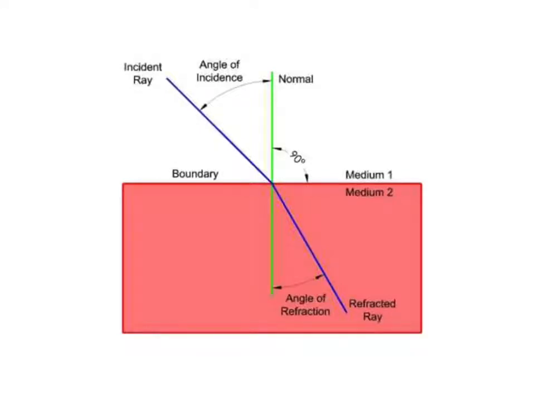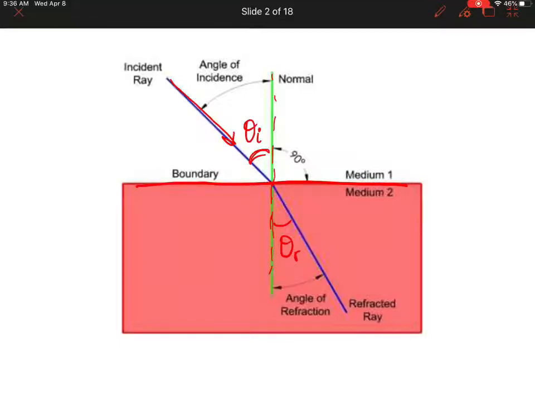Okay, so again, just a little bit of housekeeping here. We have our incident ray right here. And of course, this is your angle of incidence, because it always has to be made with the normal. So here's our boundary between the 2 mediums, and of course the normal is perpendicular to that boundary. So that's the normal, and we always need our angle of incidence to be made with the normal. That's really, really important. And then we have our angle of refraction. Instead of reflection here, we have the angle of refraction, also made with the normal. So make sure that you're always looking at the angles made with the normal.